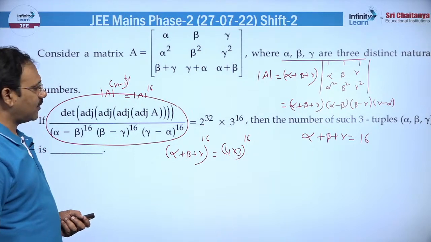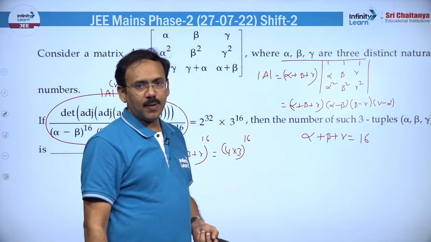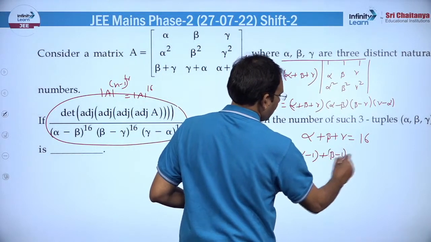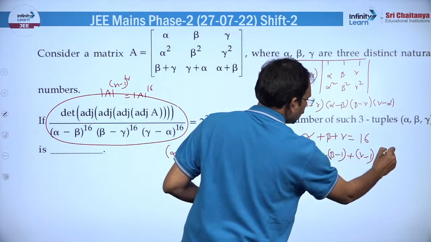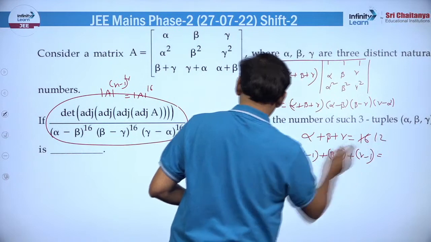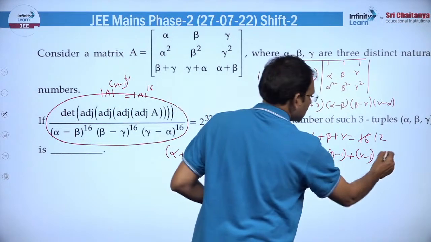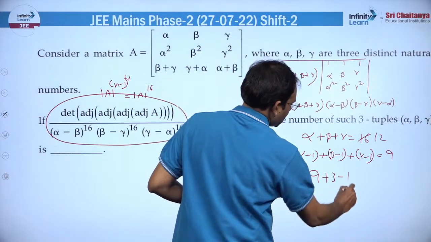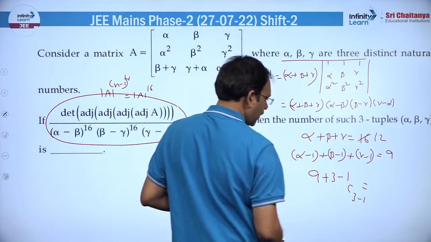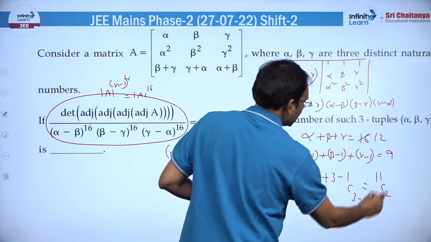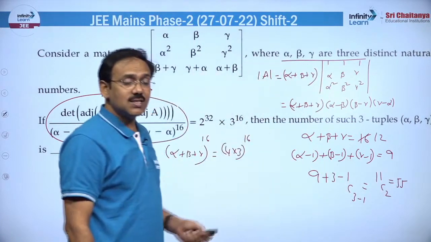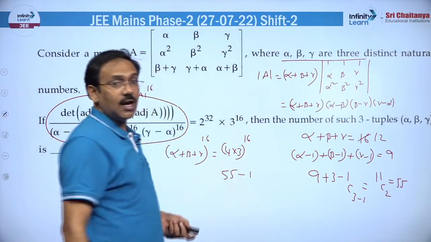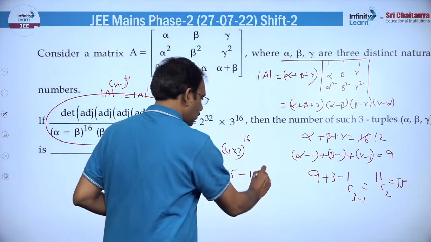Okay. So my dear friends, number of positive integral solutions you want, you just write like alpha minus 1 plus beta minus 1 plus gamma minus 1 is equal to, sorry, 12 it is, not 16, 12. 12 in the sense this is 9. Number of non-negative integral solutions is going to be n plus r minus 1 c r minus 1, which is going to be 11 c 2, that is 55 you are going to get. In these there are the solutions where alpha is equal to beta is equal to gamma, one solution is there, and 2 equal kind of cases you will get 12 solutions. You can just see.